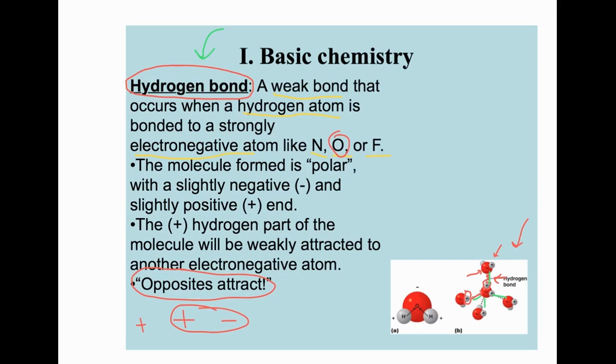So oxygen side of the water is going to have a negative charge, like right here, because remember, a lot of those electrons are attracted to the oxygen. So this side of the water gets a negative charge, where the other side with the hydrogen gets a positive charge. And then the opposites attract. So the negative side of one water molecule will be attracted to the positive side of another.